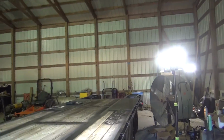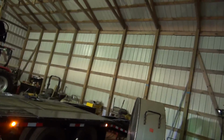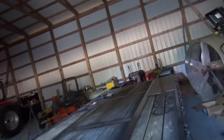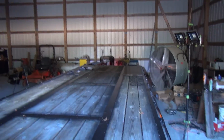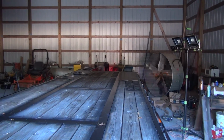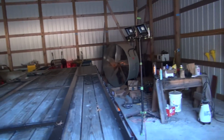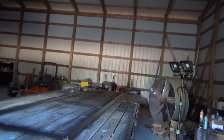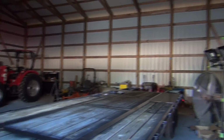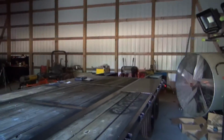Let me turn the shop lights out here, and we'll get a better idea maybe of what it looks like in here. Still going to be some daylight from outside coming in, but I think you can tell the difference there. I will get a little bit better video of it at nighttime when it's slam dark, and we can tell exactly what everything's going to look like.